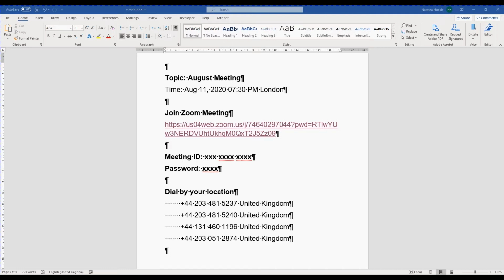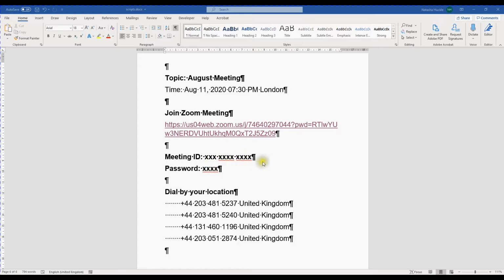Your meeting invitation might look like this. The title will give you a clue as to what the meeting is all about. You'll also be given the date of the meeting and the time it's going to start. In order to join your meeting, you'll need to use the link that you've been sent, and you can see this just here. Now you can either click on this link or you can copy and paste it into your browser. Your invitation should also tell you what your meeting ID is and the password.